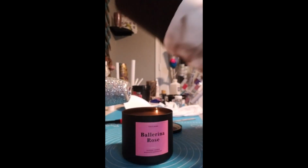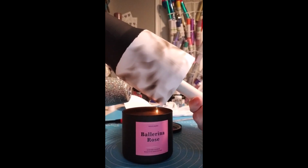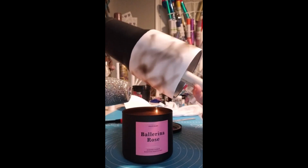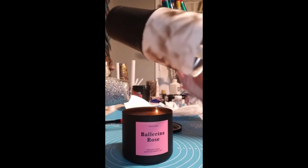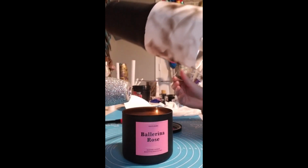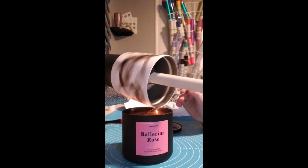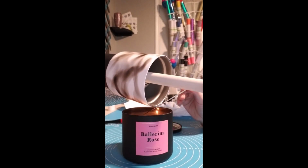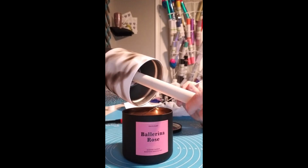So this looks really splotchy, and I want it to look a little more cohesive. So I'm going to put a little bit more on this cup. Holding my butter knife at an angle. Getting some soot to come up onto the cup.